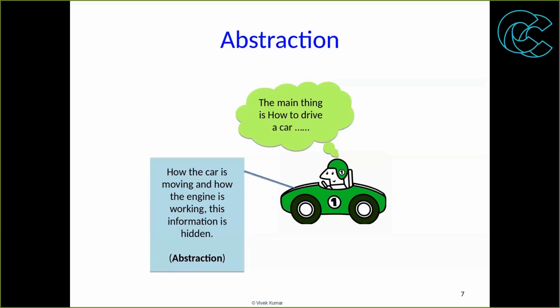Whatever the internal mechanism is, once you sit in the car, you will only be thinking about the driving part and reaching the destination, right? So there's a lot of information that is hidden, which is not required for you. If someone is enthusiastic about how the components work, then they can get to know it, but it is not required for everyone to know it, to drive the car. So you will be looking at it from a higher level. That's the abstraction.